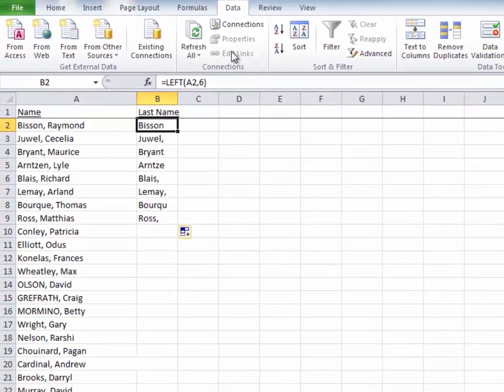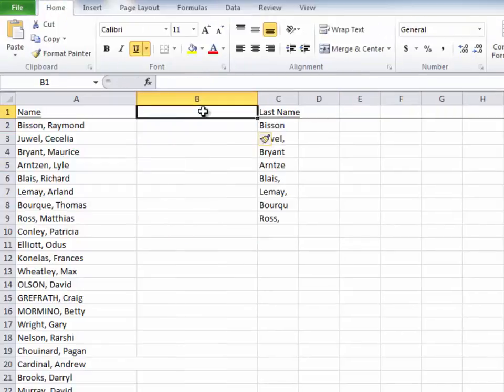Let's go back to our formula. We see that the formula is taking the left 6 of whatever is in cell A2 or A3. And for the first one, it worked just fine. But look at the second one, Jewel, J-U-W-E-L, comma, and it returned the comma. We really don't want the comma because the comma is not part of the last name. If you look down here at number 5, Arnson, it didn't bring you the last N because the N is in the 7th character. We need to find some way of telling Excel how many characters we want. We don't want to use 6 all the time, but we want to use all the characters up to the comma. So we're going to insert a column there, and I'm going to call this column find.